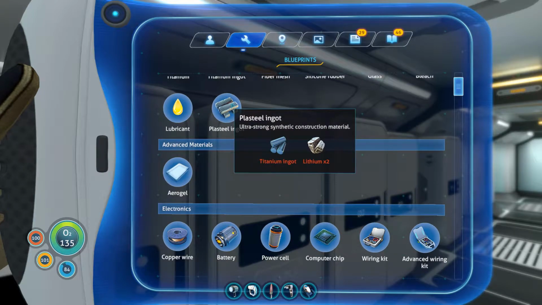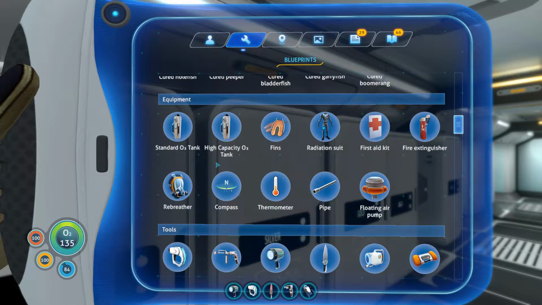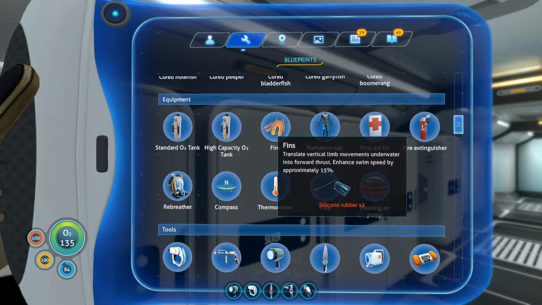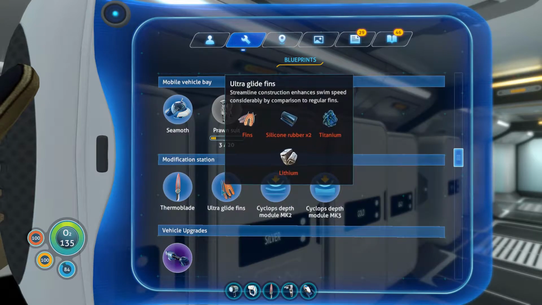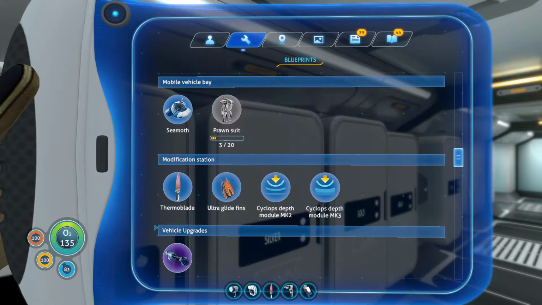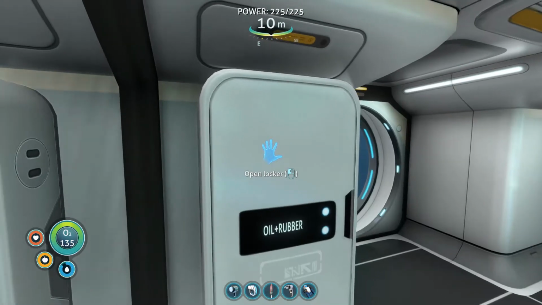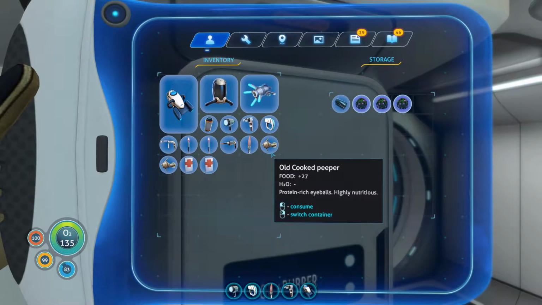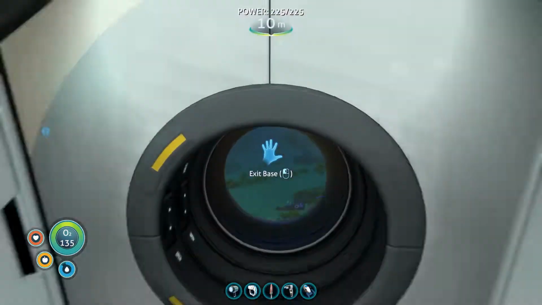Trying to remember what else it was that we discovered the blueprints for. Plasteel ingots is a titanium ingot, 2 lithium. Aerogel is a gel sack and ruby. We can make those. Oh, the fins. Yes. We found the Ultraglide fins. Needs fins, 2 silicone rubber, a titanium and a lithium. Now, I don't believe we've got enough silicone rubber made. We haven't, so we're going to need to go out and get some creepvine gel sacks.